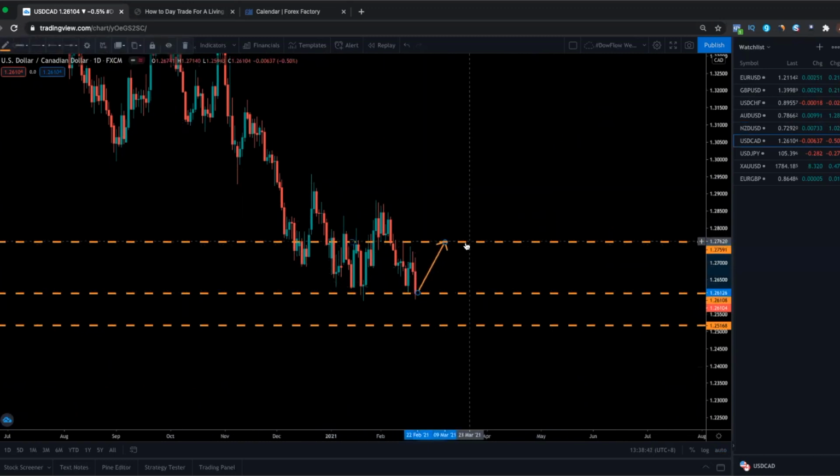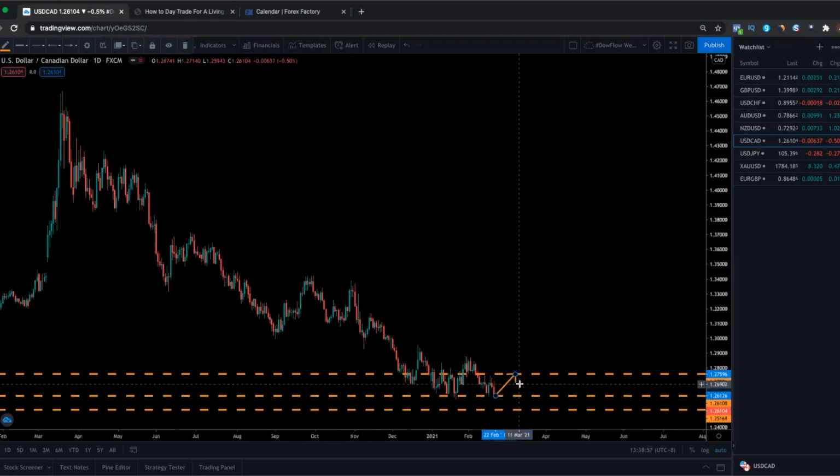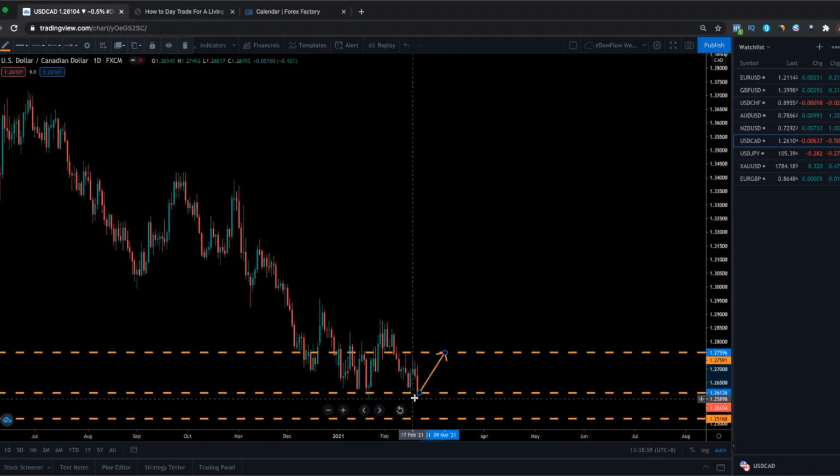Wait for the price to retrace higher here and sell at the high. Do not sell in the support, or worse still, do not sell somewhere here where price doesn't have any meat left, because you can see that the long-term trend is still down. So you definitely want to sell and you don't want to be buying here.